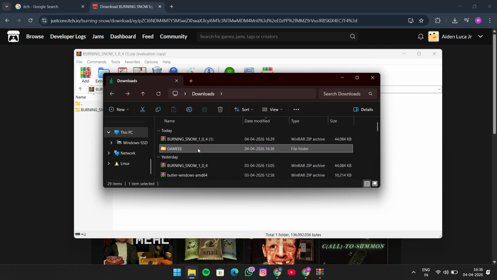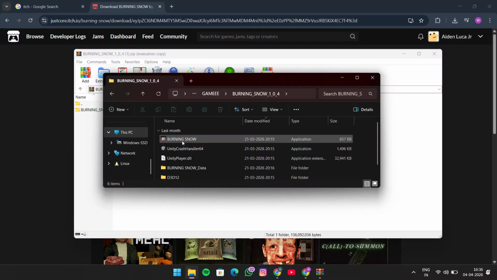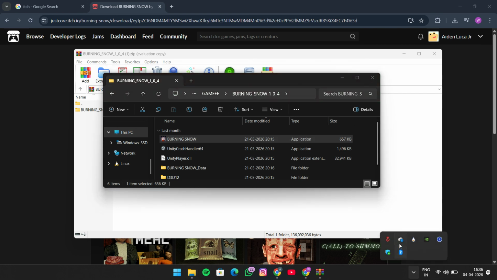In most cases, one of these simple fixes will solve the problem: re-downloading the game file, confirming the download is complete, extracting it correctly, or clearing storage space if needed. If the game still doesn't install, check whether your antivirus or system permissions are blocking the file, because that can sometimes interfere too.